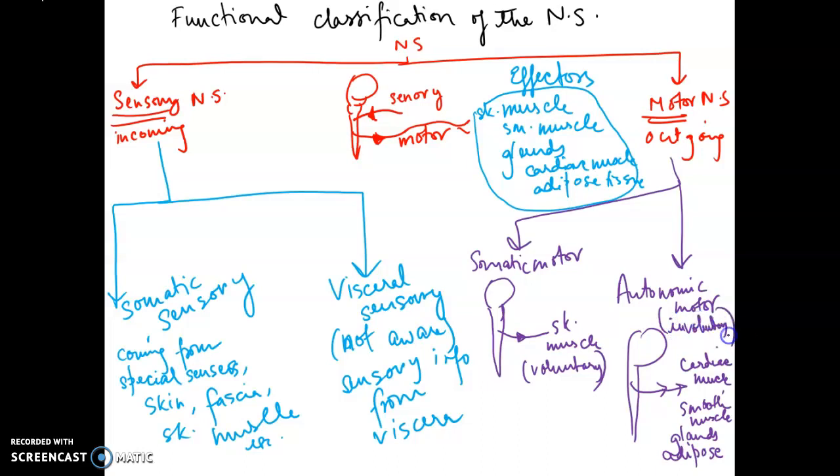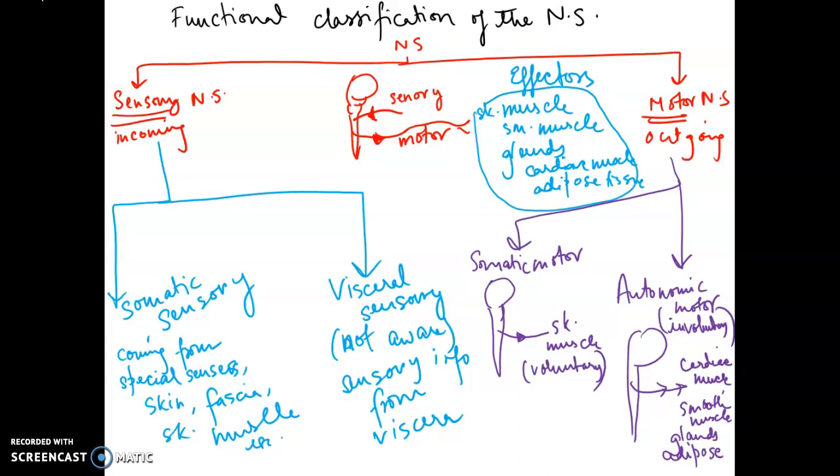We cannot control this. The heart is innervated by the autonomic nervous system. So let's say when we are this close to an accident on the freeway, what happens to our heart rate? It paces up, right? Suddenly it paces up and it remains in that state for a few minutes. Can you control that? Can you decide, okay, I'm not letting my heart pace up? We cannot do that because it's autonomic, it's involuntary, right? So the autonomic nervous system controls all these cardiac muscles, then smooth muscles.